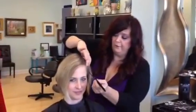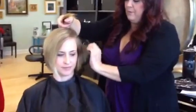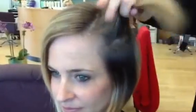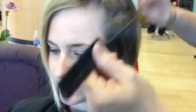What I'm going to do first, I already have a plan for the haircut, so I know where to put these highlights. I don't want to go past the round of her head here. We want to go a little lower, just because I don't want to highlight into here because I know that's going to be short, and I'm going to use my base color on her there. So I'm starting right here at the temple. I'm going to go in and carve out.